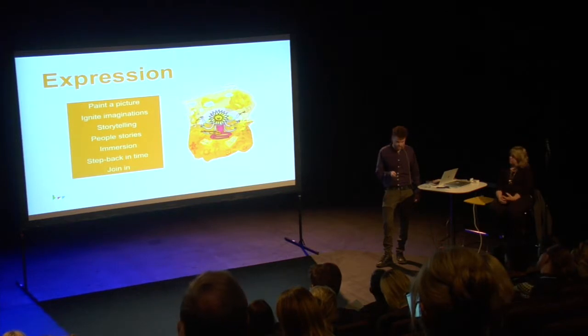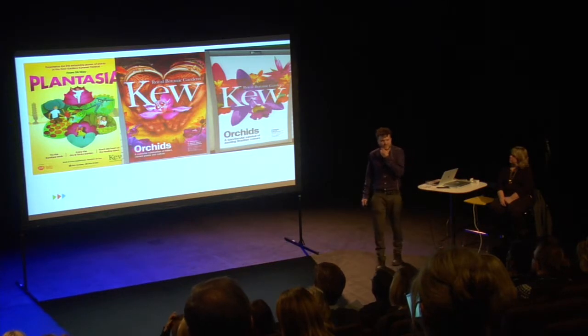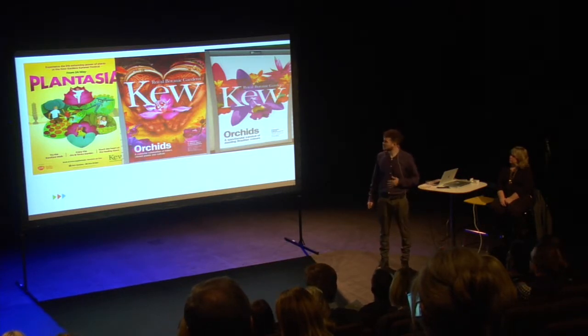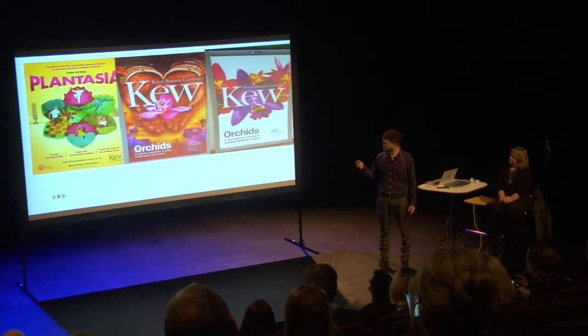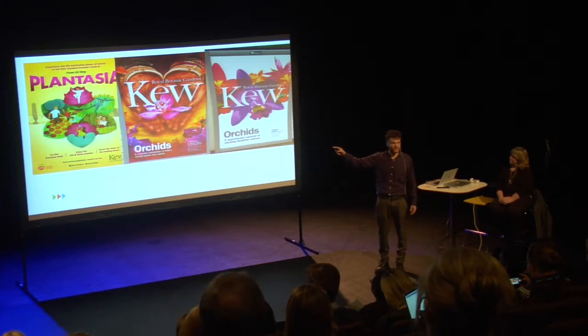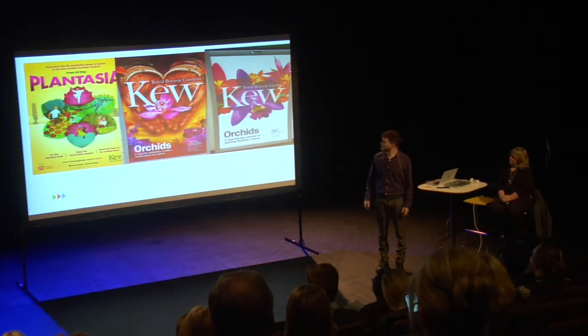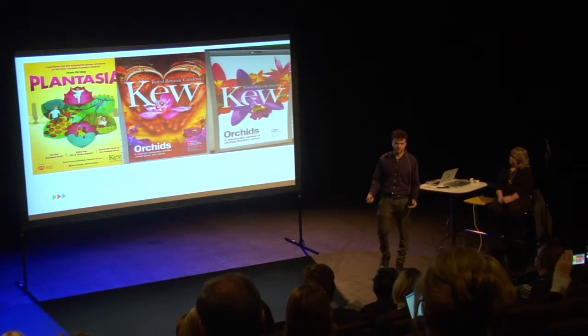So let me show you a few examples. Can you see this might work for expression? This was developed by Kew Gardens in the UK. Has anyone been to Kew before? Yeah. So they use culture segments to develop their messaging. And you can see bold, striking imagery. On the far left one, you can see people frolicking in the garden and having a nice time together. But this is really evocative and strong, bold imagery.